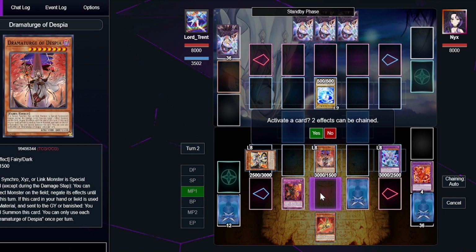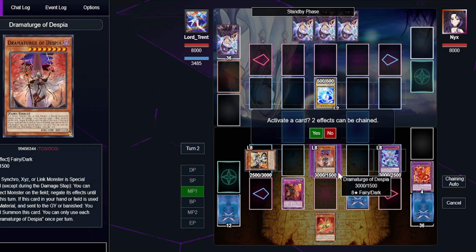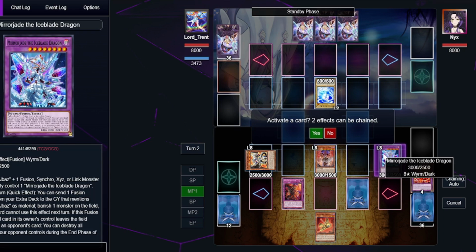So in reality, this could have been Branded Fusion, it could have been Branded Opening, or it could have also just been a Luber. Any one of those things would have done this entire combo. Basically, any one of those cards plus a Dramaturge would have ended on all of this, which is really quite incredible. And it's why I haven't really cut Dramaturge. I think he's just a really, really good extender, and he works incredibly well with Mirror Jade.